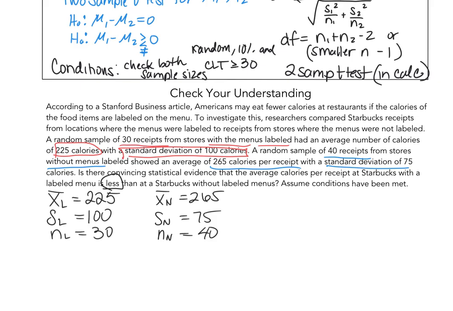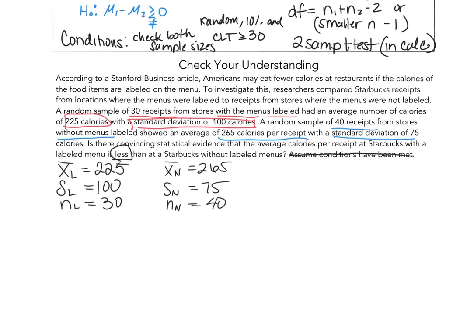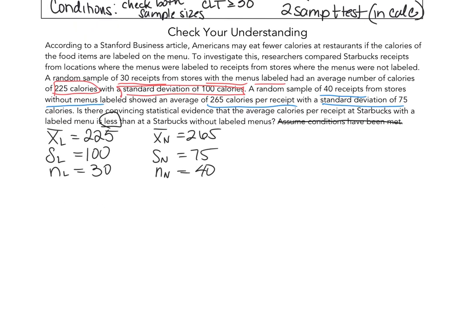Assume conditions have been met. Okay, so we're not actually going to just assume conditions are met. We're going to do them all. But if the problem says it, then you can just say conditions are met, we can proceed. So we're going to do them anyways. So the first thing I'm going to do is choose my procedure.